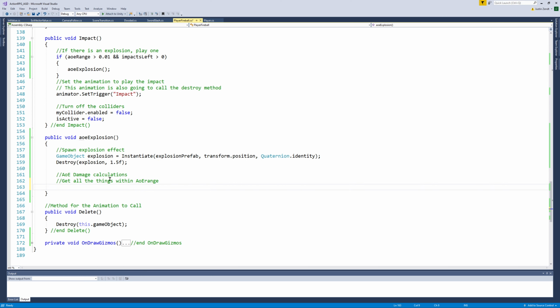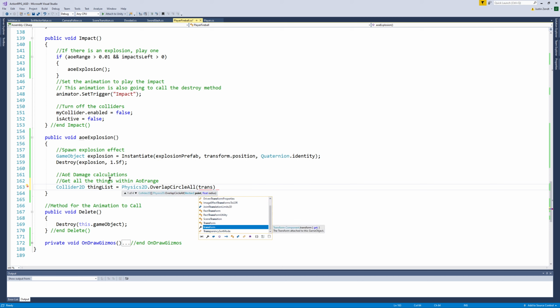So let's get all the things within the area of effect range. So Collider 2D, I'm just going to call it thing list. Physics 2D, overlap circle, all. And we're going to get everything that is within transform.position and my area effect range.